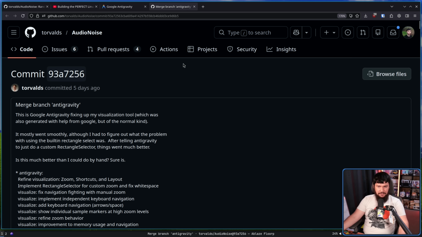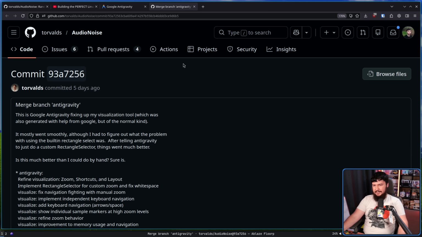Now, some people incorrectly think that Linus doesn't write any code at all anymore, doesn't write even any production code in the kernel. He does still write a little bit of kernel code, just very rarely, very few and far between. Mostly he's in a maintainership role. Nowadays, when he's programming, it's mainly just for things that he personally wants, for things that don't exist, or just having a bit of fun with it. And this project, this audio noise, this is just fun.